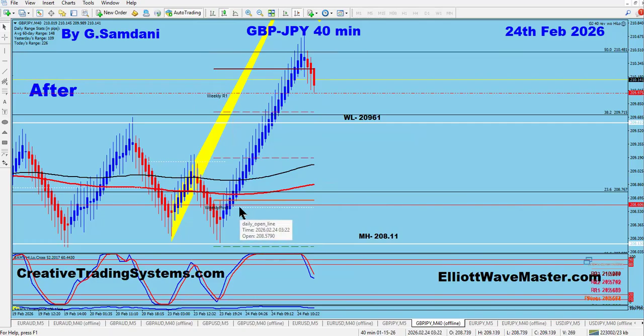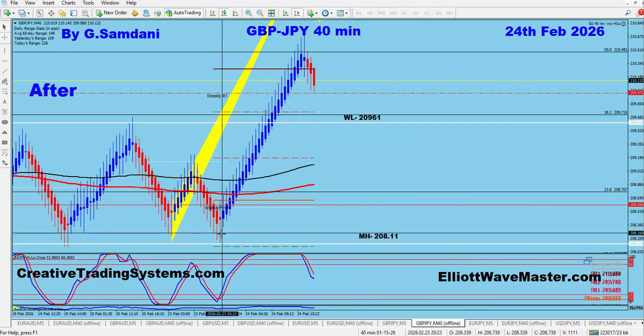If you miss the 7-minute entry somehow, you're sleeping or you're not at the computer, and then you get the 20-minute, you take the 20-minute, right? Now, let me show you what is happening here. Now, this reversal candle, you see that?